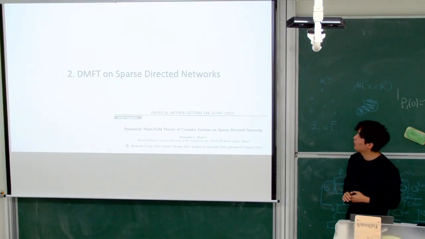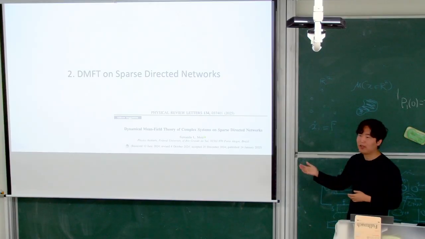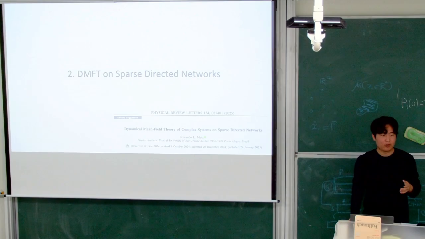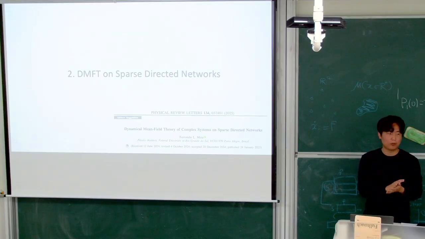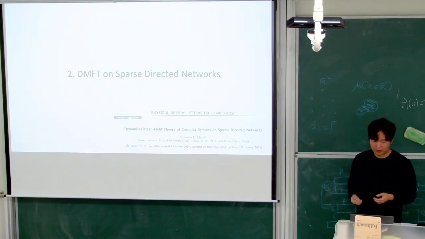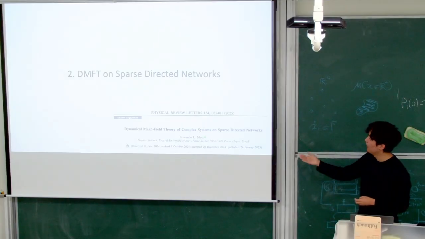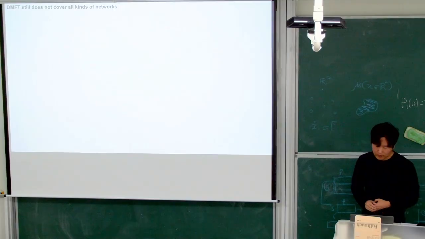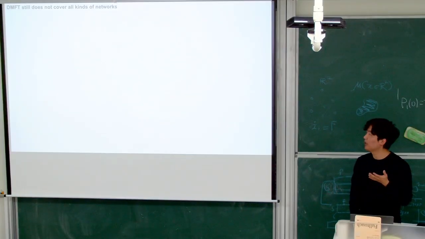Now we can go on to our main text. As I mentioned, dynamical mean field theory is not uniform. There can be many various derivations and concepts of dynamical mean field theory, and this paper presents yet another concept. Still, the dynamical mean field theory I just presented is not complete.